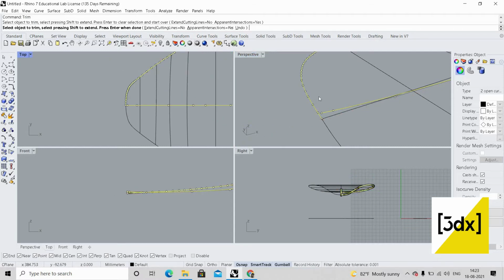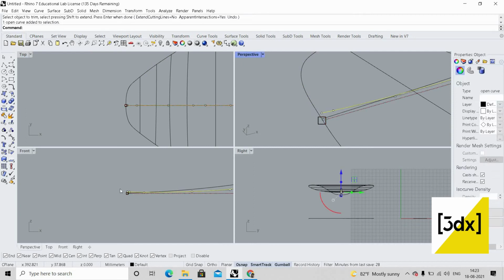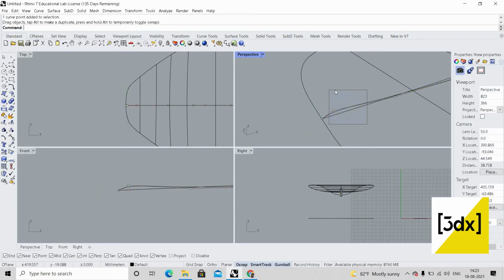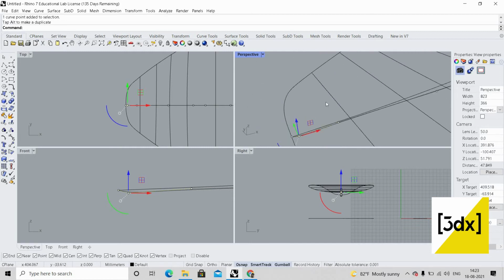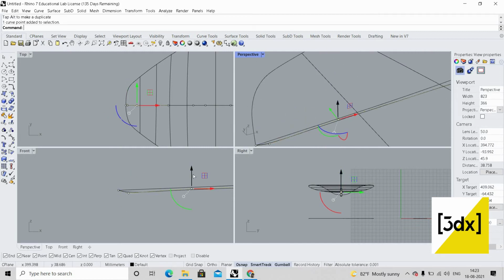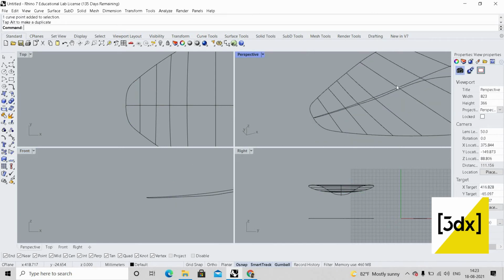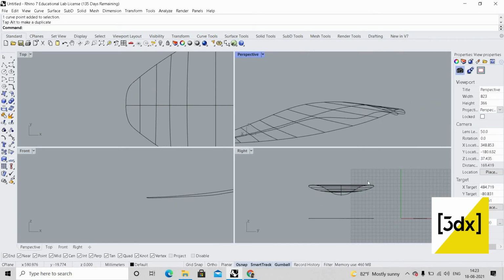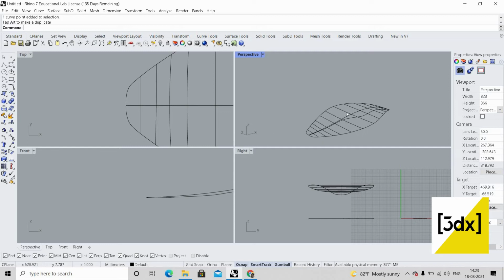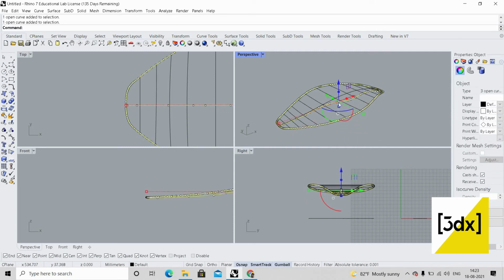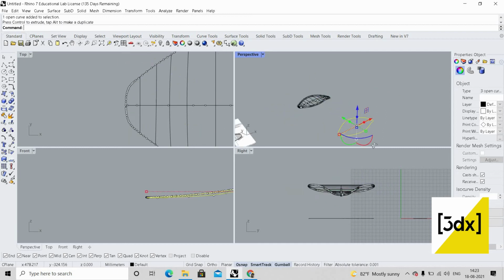I'm using the trim command over here, so I'm trimming this part. Now I'm placing it over here. I'm adjusting the arc with the help of control points. Now it's fine, so I'm selecting this part and these two parts and dragging it over here to get another copy.